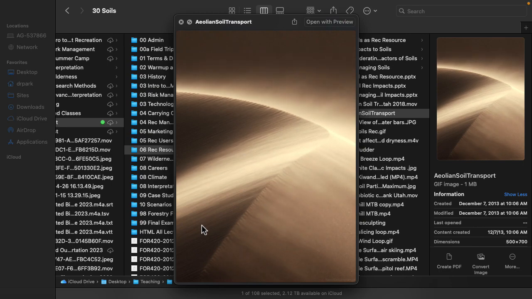So, all that to say, this aeolian or wind-based transport is a blessing and a curse. In a dune complex like this one, I believe this one is in like Morocco or Tunisia, so like a classical Saharan desert setting. Or we have a few dune complexes here in the United States, like Great Sand Dunes National Park and Preserve, a beautiful place. Did somebody choose that this semester? Great Sand Dunes? I'm thinking of last year.